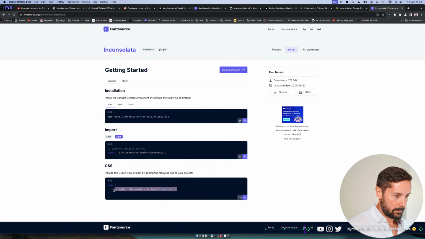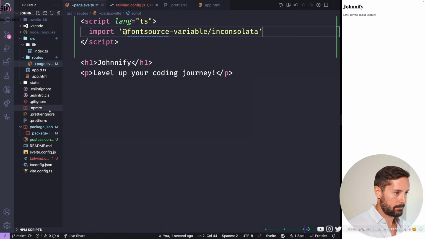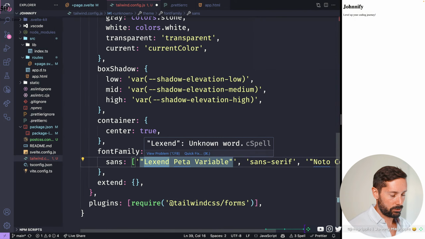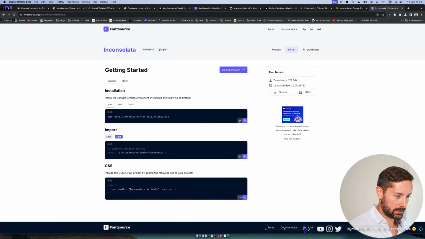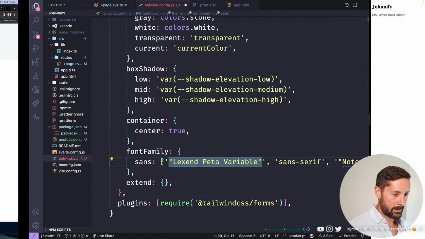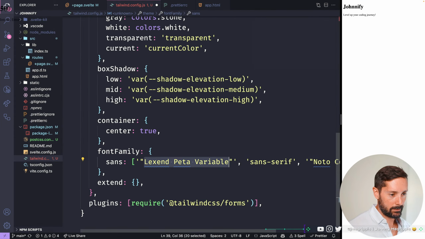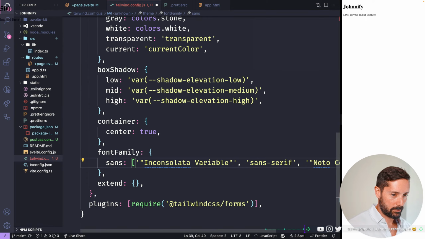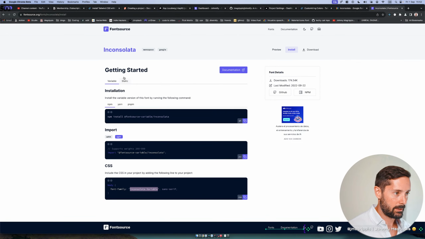And then we can go to Tailwind and say that our sans family is Inconsolata Variable, and by default, Tailwind sets things up so it will use the sans serif font you have specified.